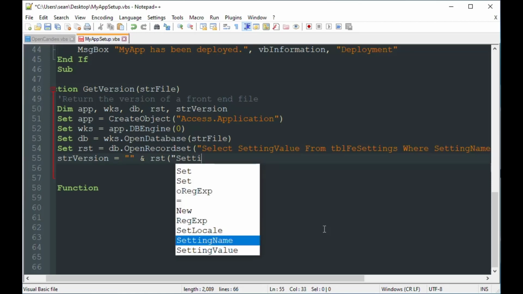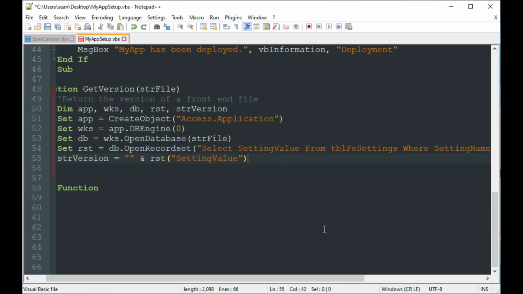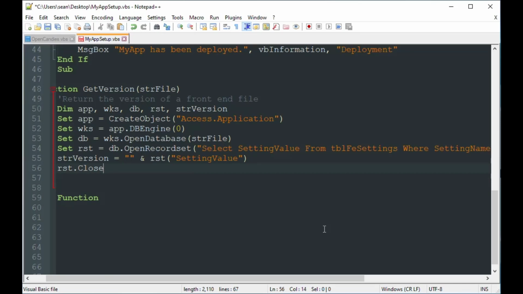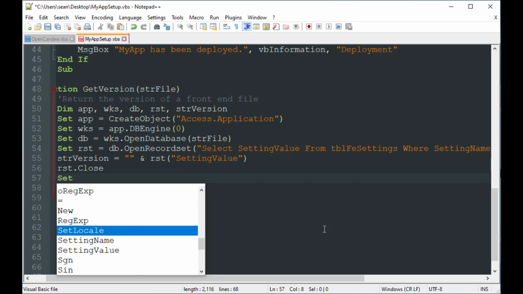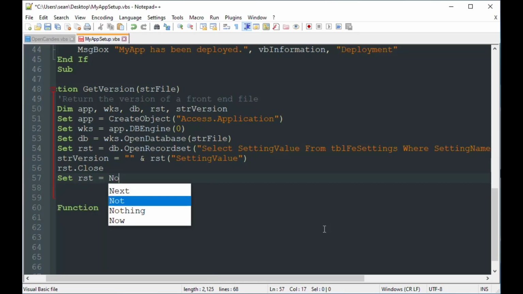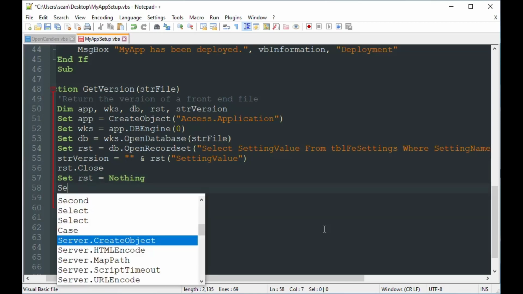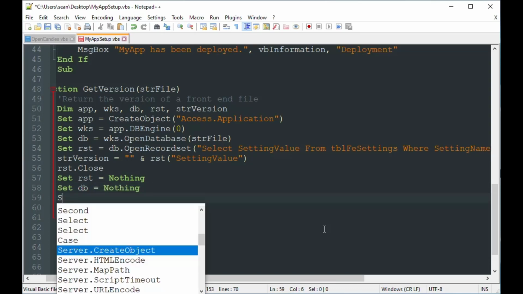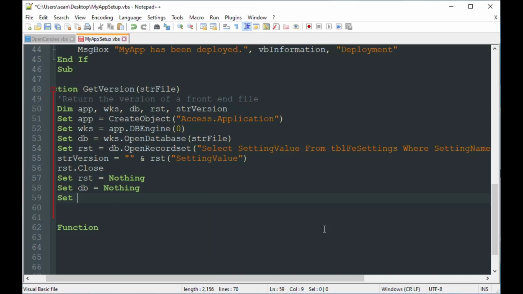And so now we've got a recordset open with one record in it, and we can say our version string, strVersion, is equal to two quotes concatenated with the value. I put two quotes and the value in case there's a null in there, and that's going to auto convert it to a string, because it's going to concatenate the string with the null, and it can help you avoid some errors there.